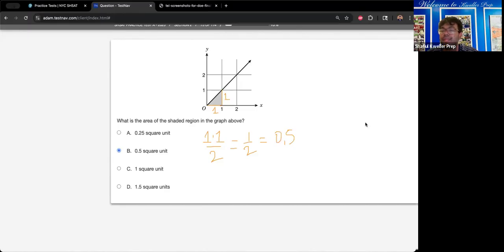Someone said, since this is made by the DOE, this is a very similar representation of the test. A lot of people ask this. I don't know what they're gonna make, but I would prepare for something that's harder. Because if everyone is doing well on this, then that's not a good test. They do want to challenge students. So prepare for the fact that your test will ask harder questions.